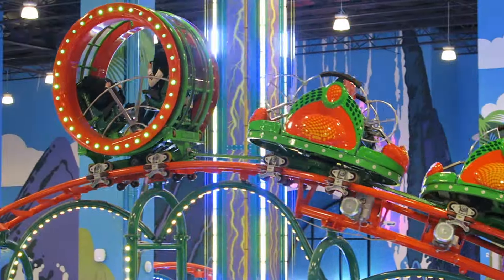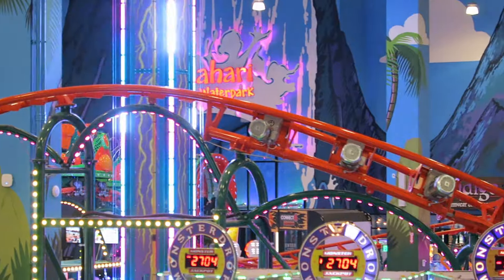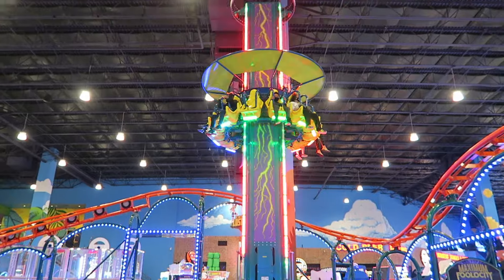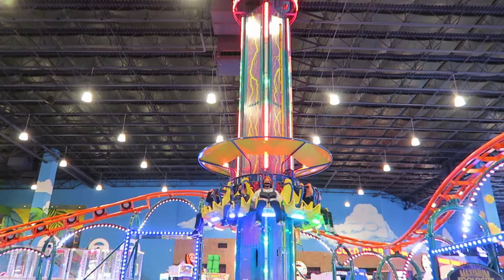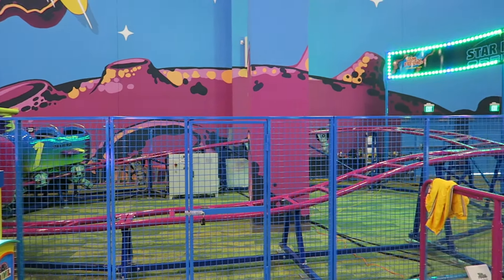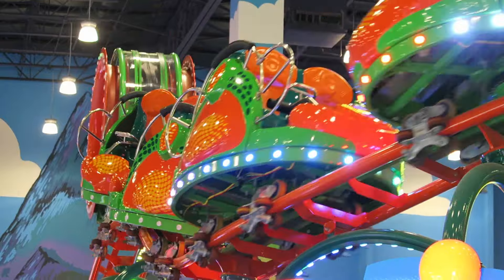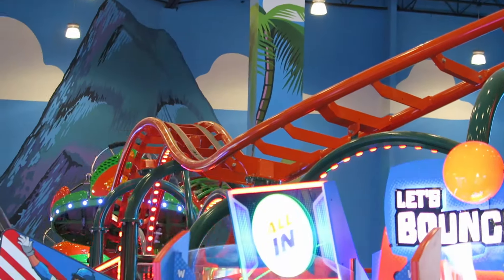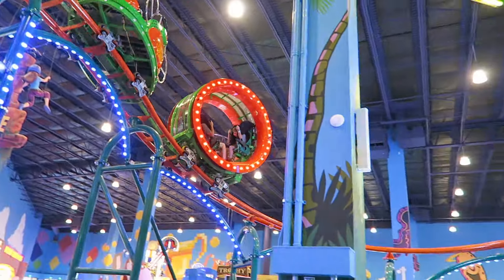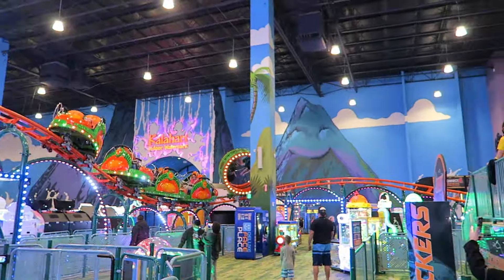So do I recommend visiting Tomfoolery's Adventure Park? I think it's a no-brainer if you're staying at the Kalahari already, as the wide range of attractions appeals to guests of all ages. Younger guests would easily be able to spend an entire day here, while older guests would probably be content spending an hour or two at most. Coaster enthusiasts specifically should probably put Tomfoolery's on their itinerary if they're on a Texas theme park trip, as Round Rock is in the middle of the road between Dallas and San Antonio. There aren't many big air coasters out there right now, so even if the hamster wheel is a bit flawed on this particular layout, it's still a relatively unique ride experience.